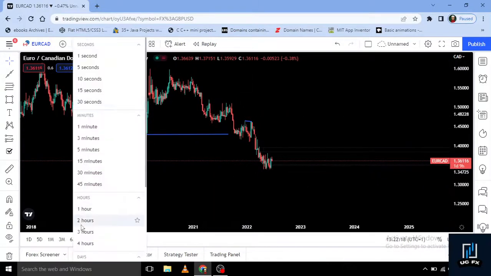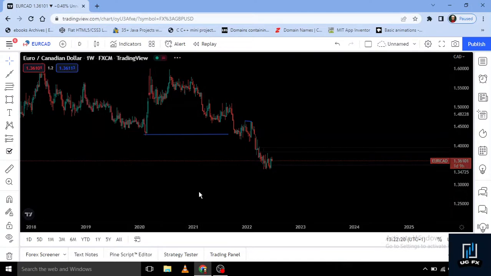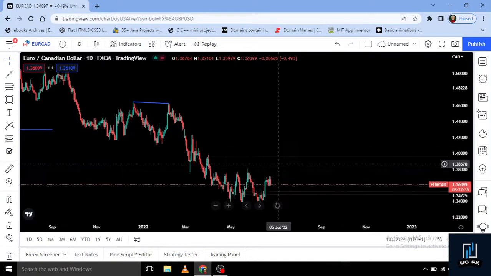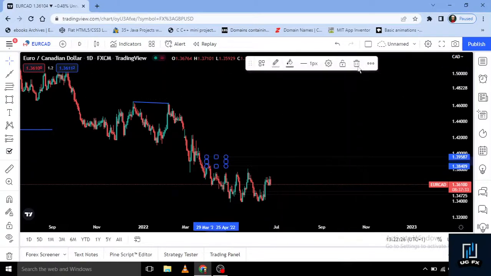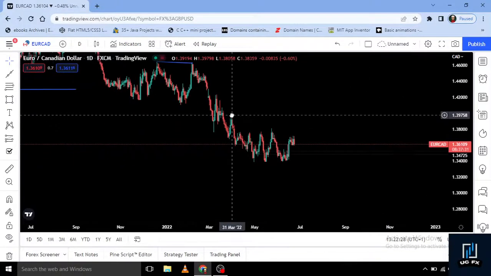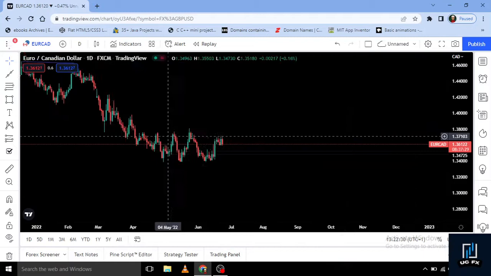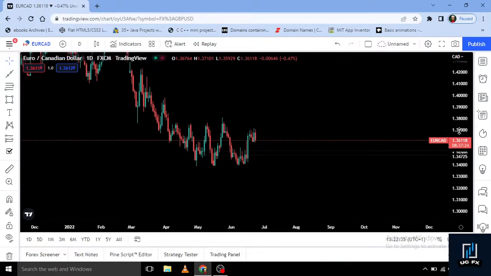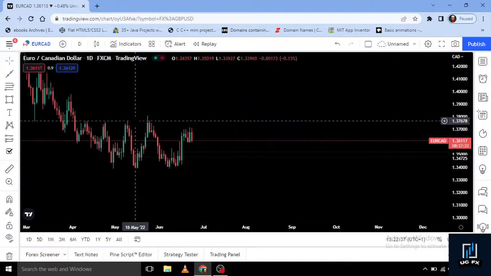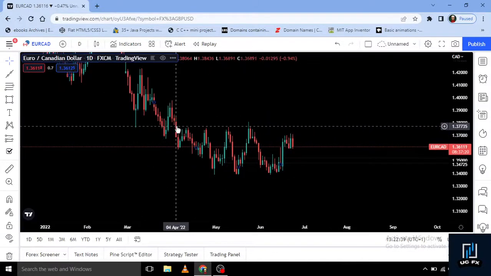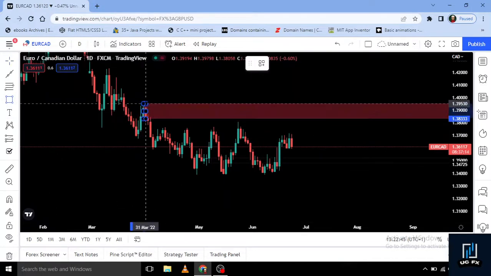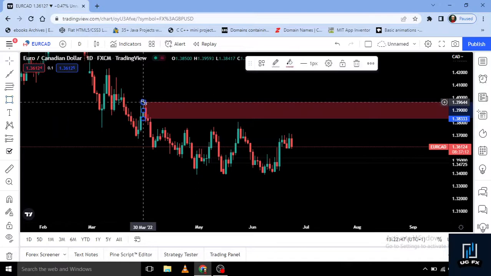On the daily, we are bearish as well. So we're gonna be looking out for the recent order blocks that formed in the market. As you can see right here, we have a nice impulsive move downwards after the formation of this green bullish candle. So this is a nice sweet order block.